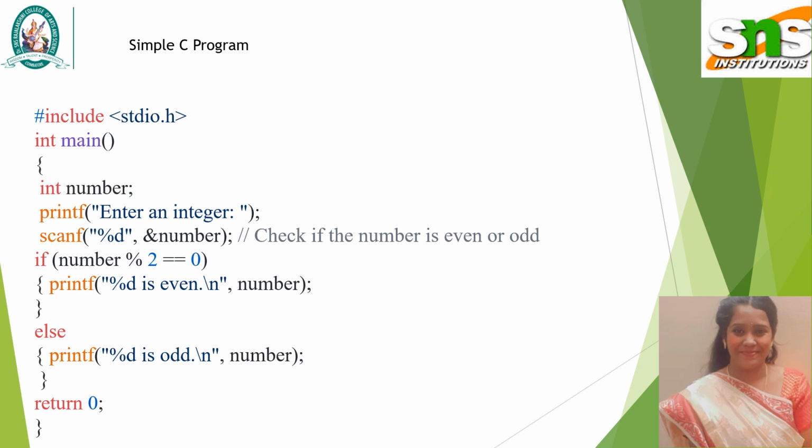In the same example program, the data type used is integer and the variable is number. Since we are using integer, the control string will be %d. If I use float, the control string will be %f. The value will be derived only as an integer, so even if I get a float value, it will be implicitly converted to integer.